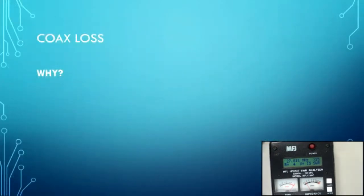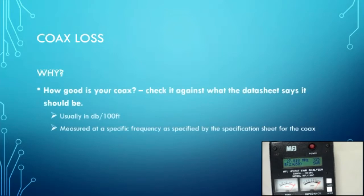So with that, we'll go on to coax loss. Told you I got a lot of things in my shopping basket here tonight. Coax loss. Why do you care about coax loss? Well, the big question is how good is your coax?